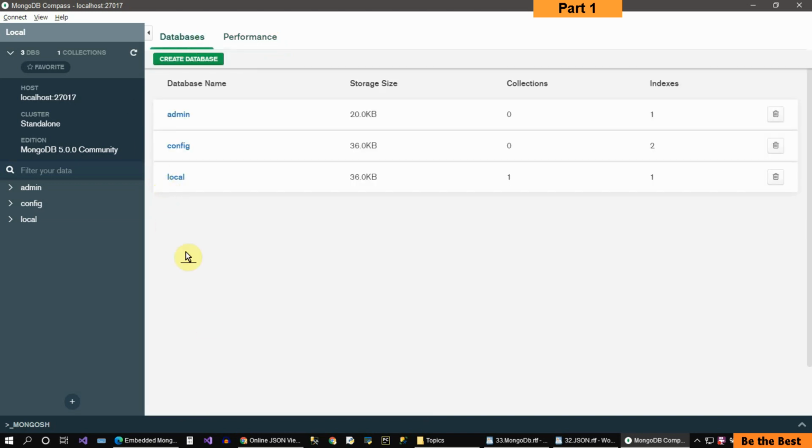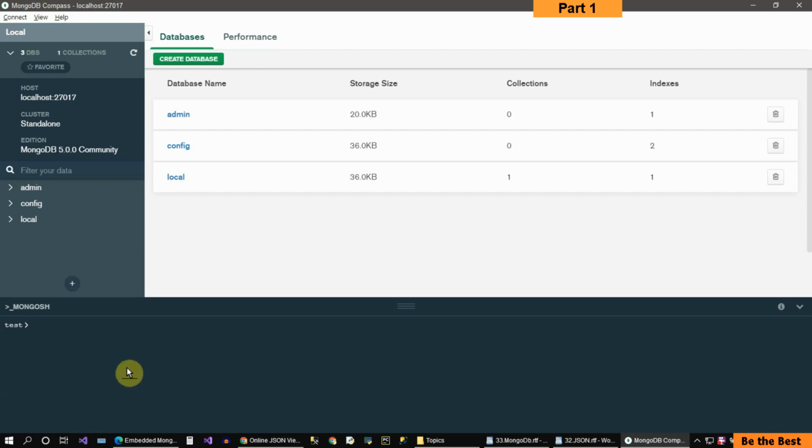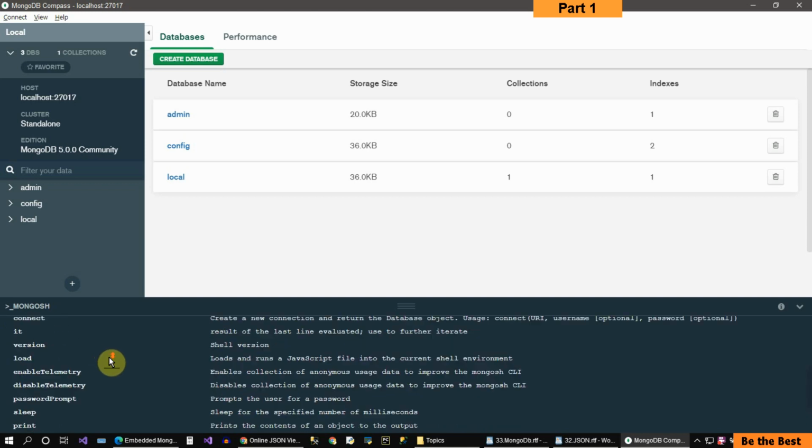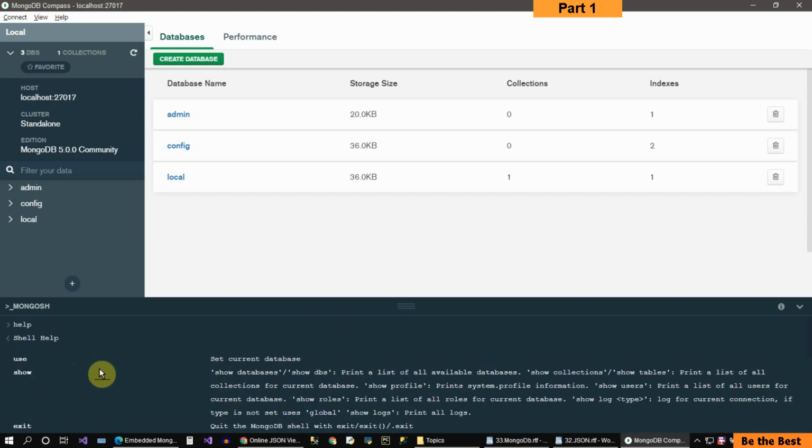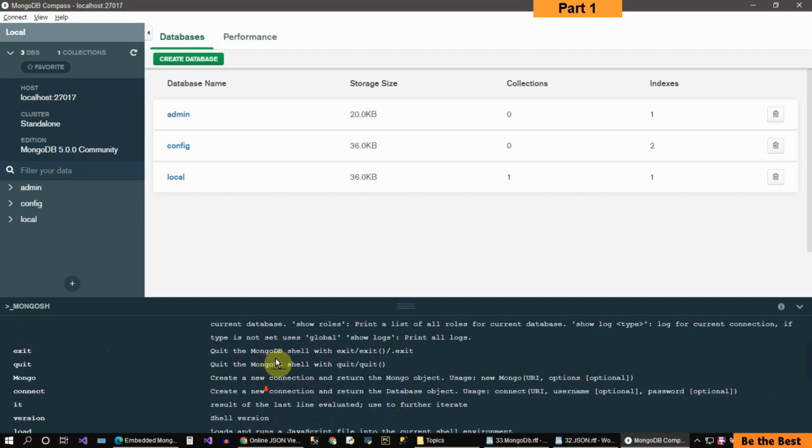I also have the Mongosh command prompt here, or the MongoDB Shell. If I click over here, I can easily get access to Mongosh, but this is the default, built-in Mongosh shell. So I come here and write help, and I have something like this. First, I talked about how to work with the MongoDB shell, and we have exactly similar matters.